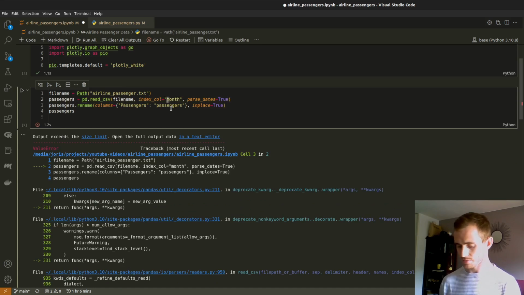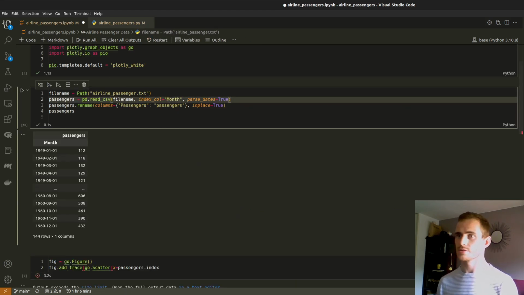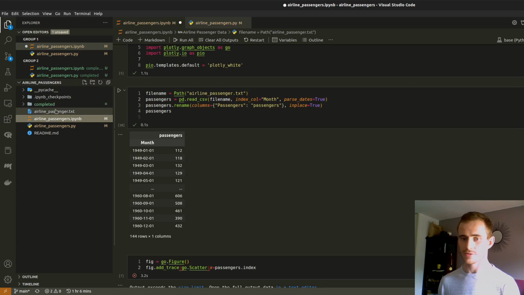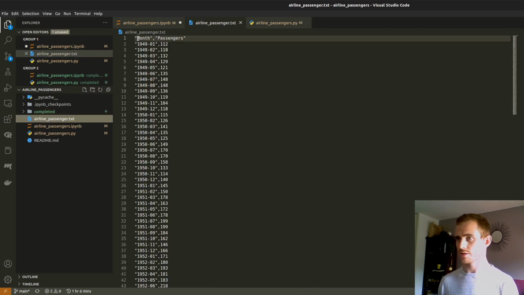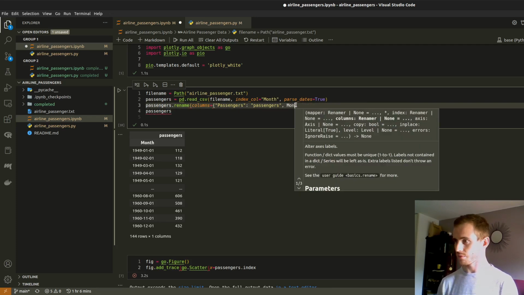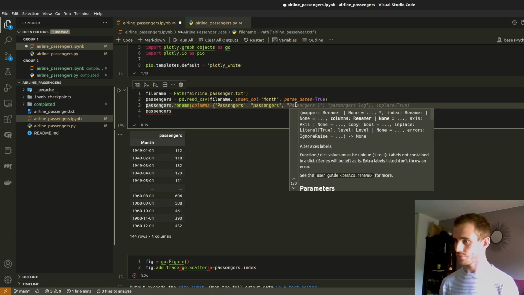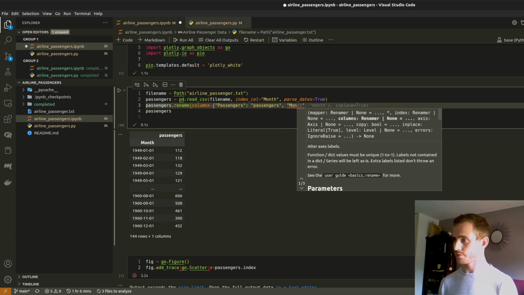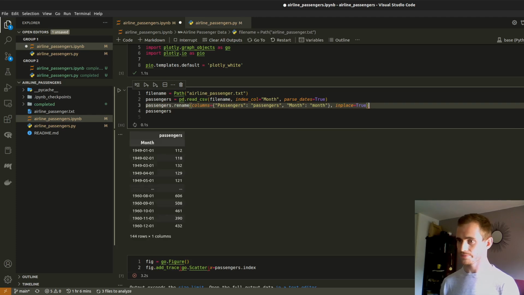Okay, sorry, that was a predefined one, I guess. The reason it didn't work is because inside of the airline passenger file we have Month with a capital M. I prefer having them lowercase. So let's just remove that for now and go with something like month, forgot quotes, month, there you go.